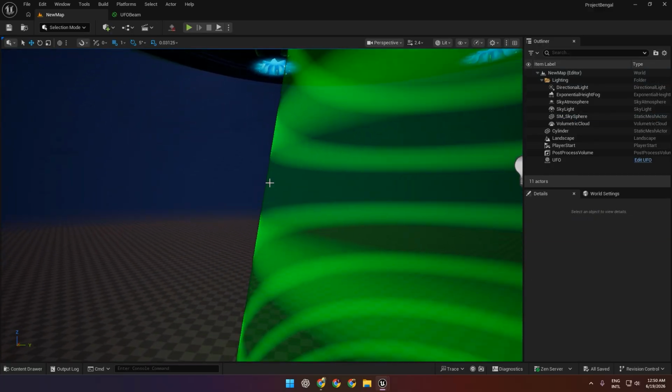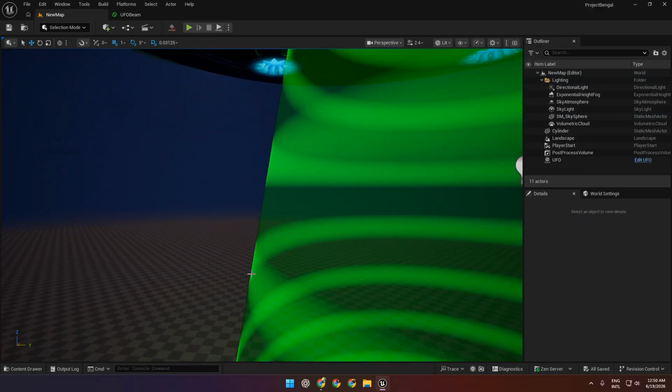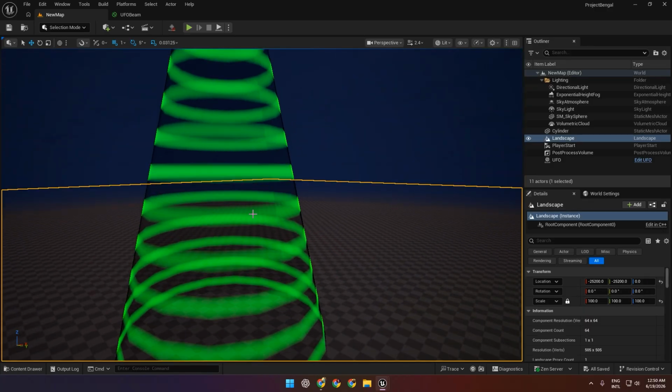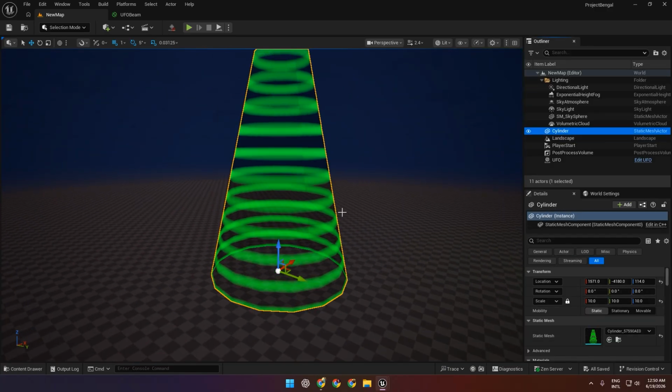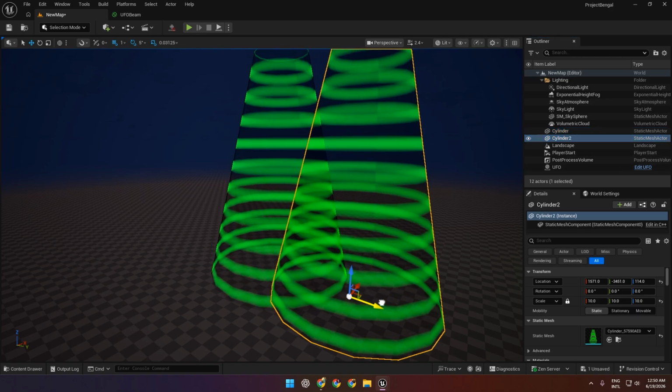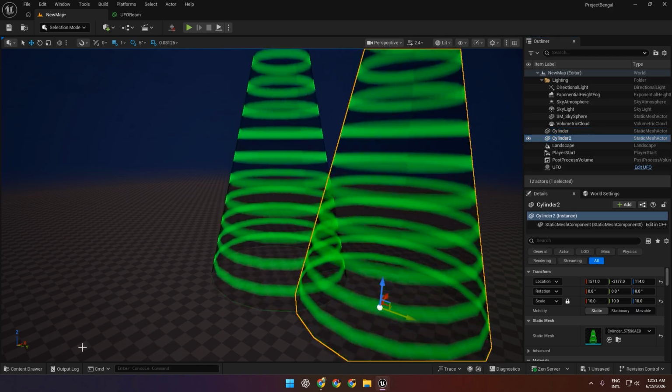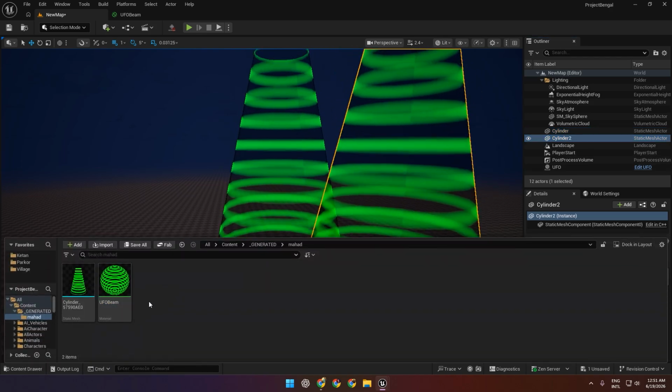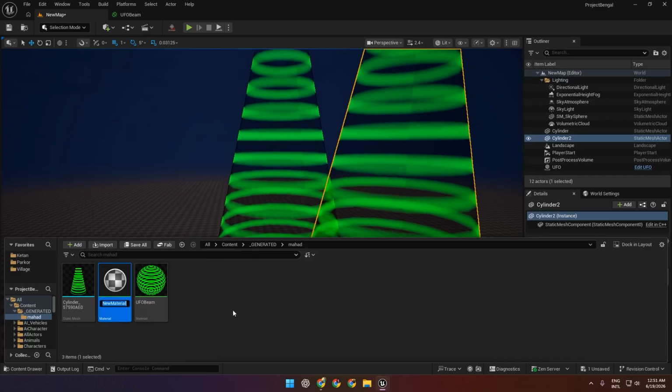Now if you want this green area effect on this one, all you have to do is just duplicate this one and then we have to create another material.